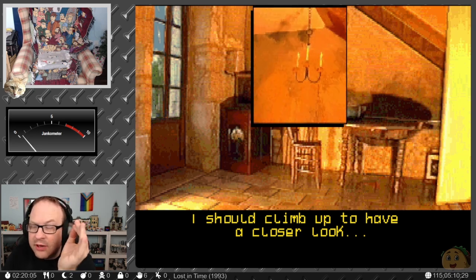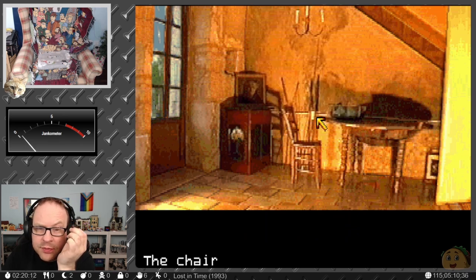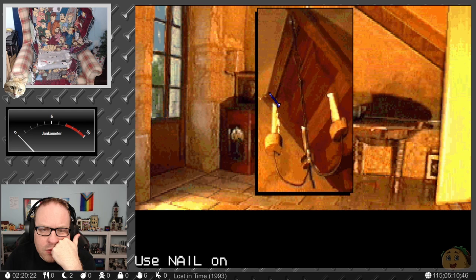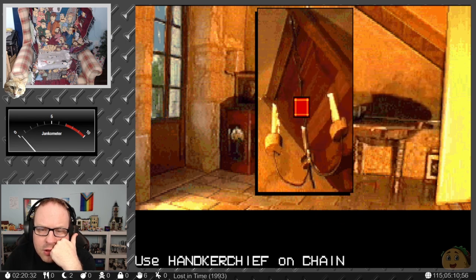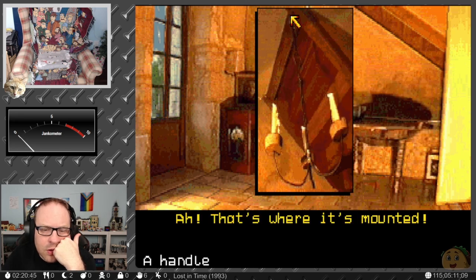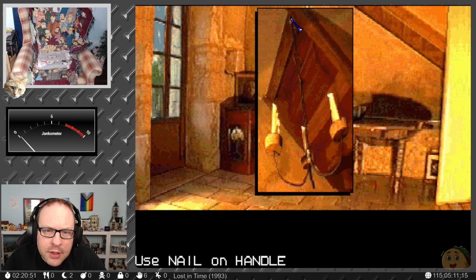I'm confused. I don't understand what is happening here. I feel like I want to get the chain or something, but I don't know how. Use my wet bread for sure. Handle. Ah, that's where it's mounted. Okay. Use the nail on it, maybe?